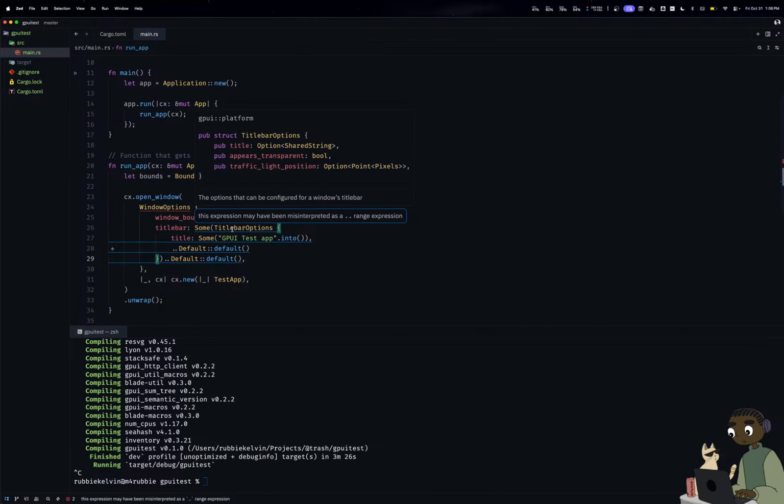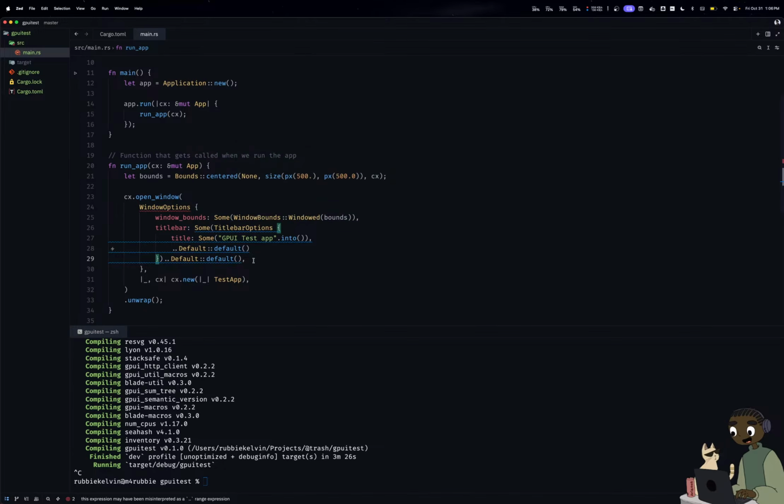What else? Expression might have a range. Oh, okay. I think it's just a comma at the end. Oh, it's not. Oh, it's right here. It's supposed to be a comma before. Yeah, I think that's it.